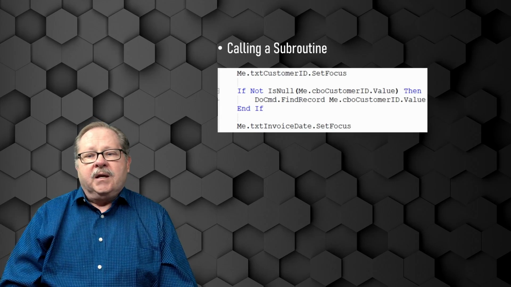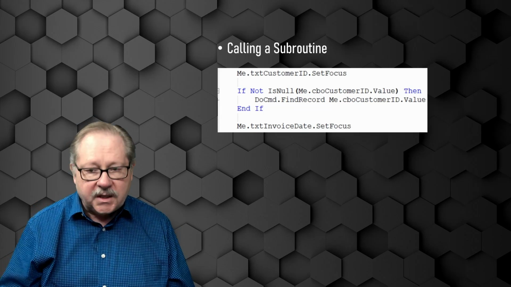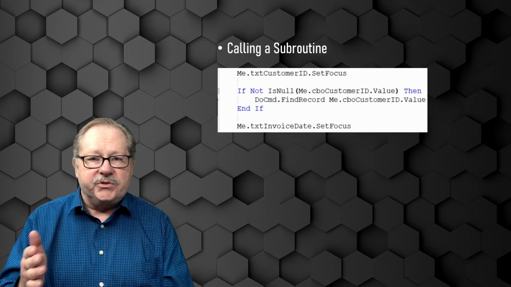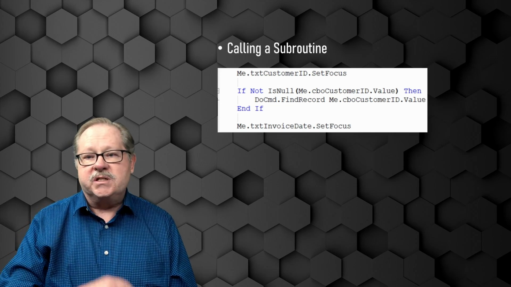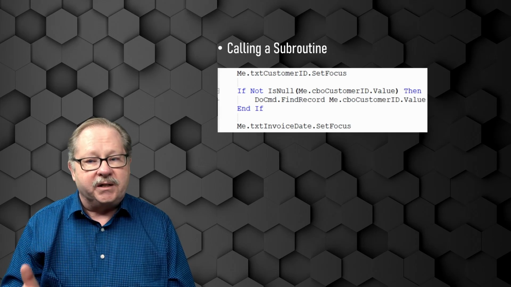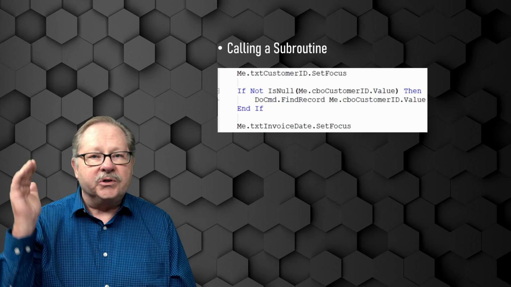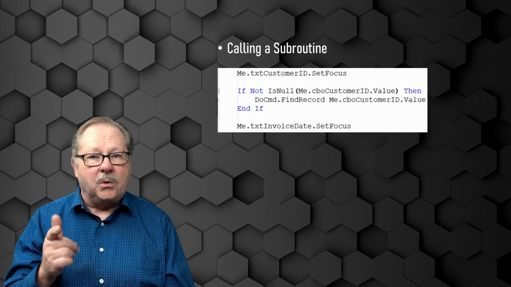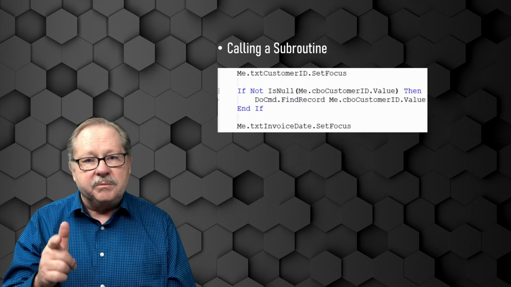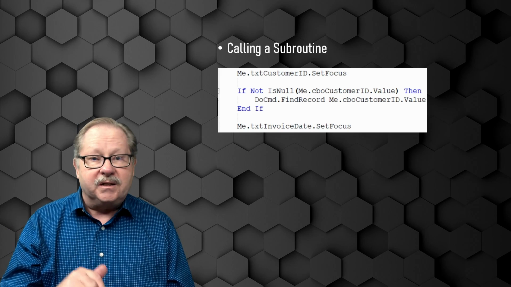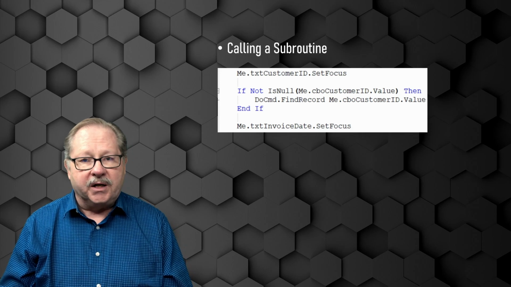Okay, so what I'm going to do is let's create a subroutine real quick. This is the statements section of what our subroutine will look like. First off, it's going to say, I want the text customer ID to have the focus. So the first statement, it's going to say, put the focus in there. Now the reason is because I want to read the data from that, and this is going to be put in the after update event of the form that has that text customer ID on it.